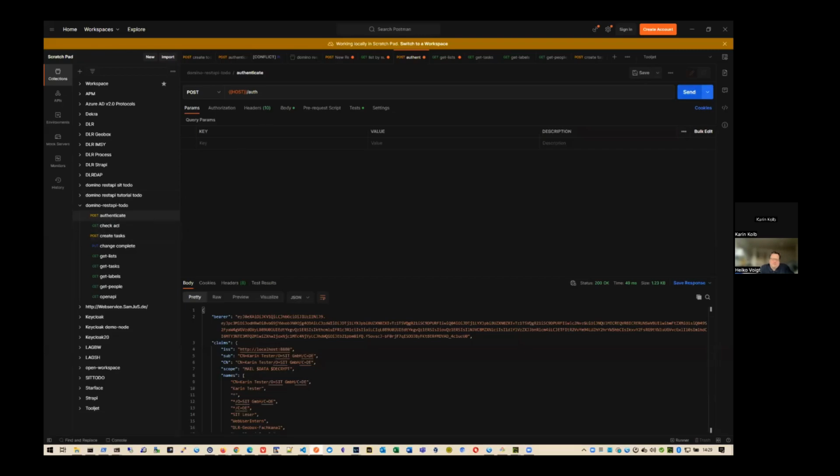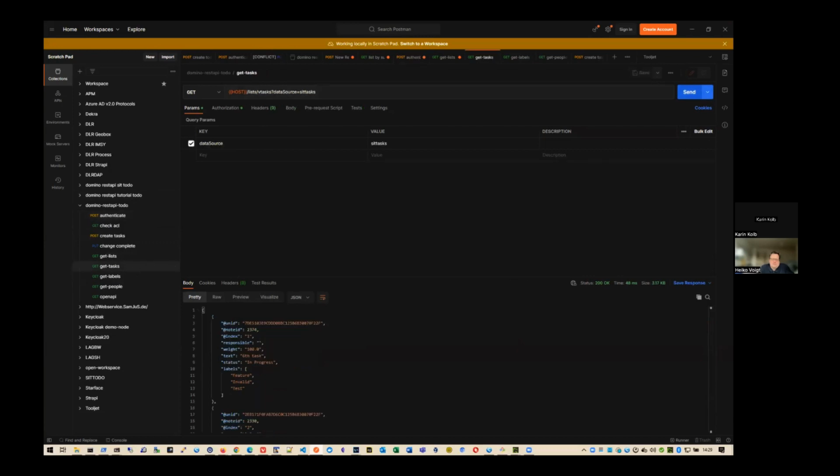Now let's take a look at what the data looks like when we access it through the HCL Domino REST APIs. To do that, we need to authenticate first. In our sample scenario here, we don't use an IDP in front of our HCL Domino REST API server.